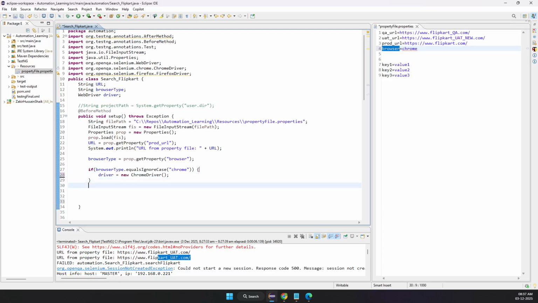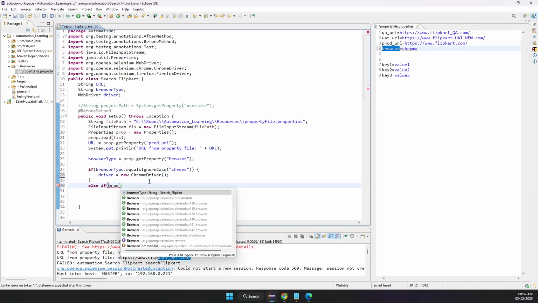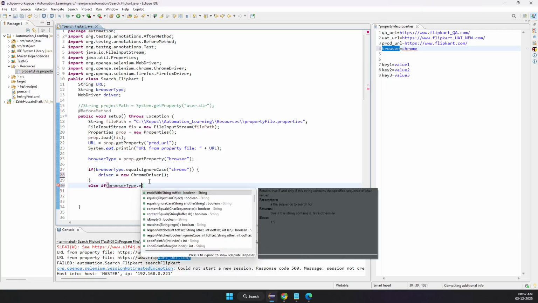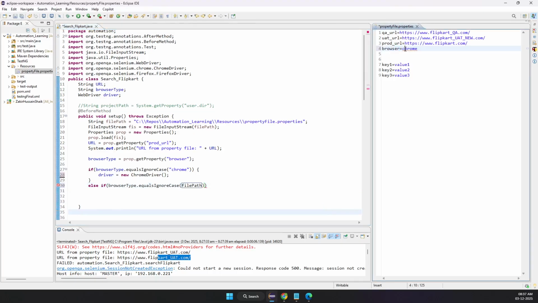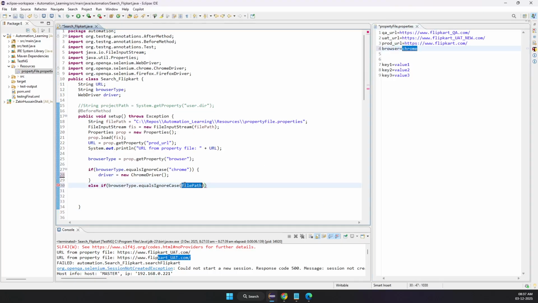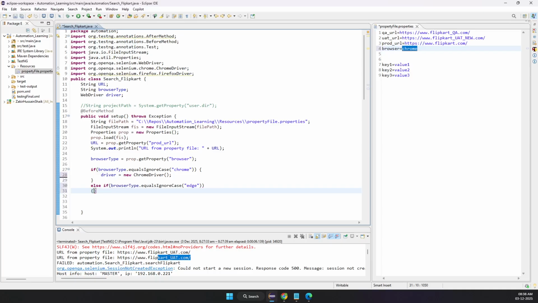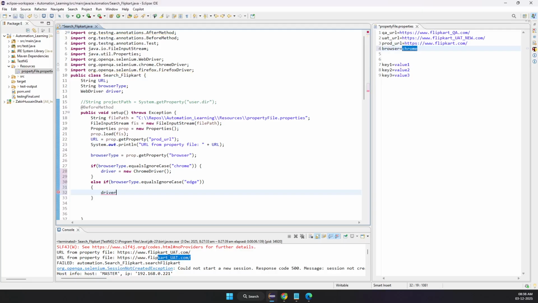Or else, else if browserType dot equalsIgnoreCase, and here if someone is writing edge, then create an object with driver.